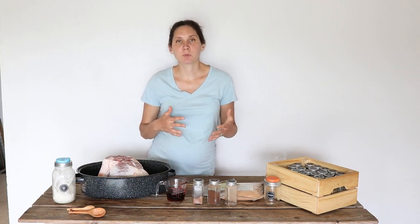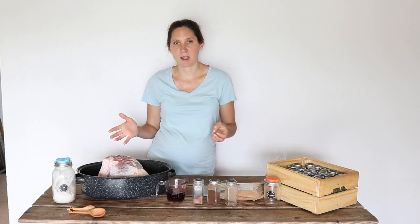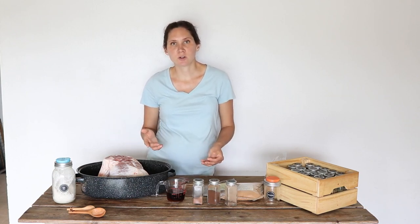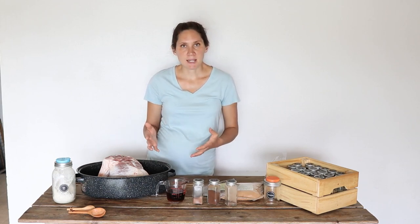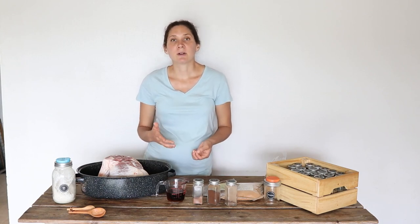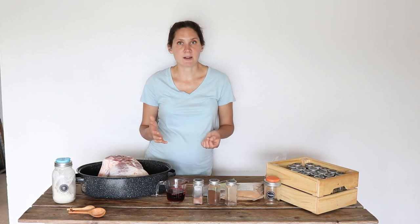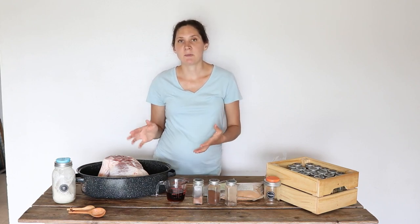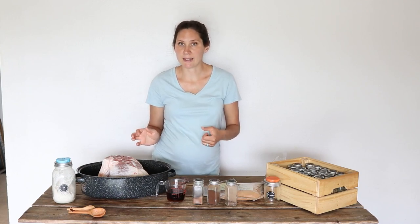I figured out that roasting it this way is actually really easy and really tasty. It comes out tasting just like ham you're used to having that's been cured. The biggest thing is just planning ahead — make sure the ham is thawed all the way. I usually let it thaw for several days in the refrigerator, then put it in a bowl of cold water the morning before I plan to make it. Around lunchtime is a good time to start it in the oven to have it ready for dinner. It takes about five hours total cook time for about an eight to ten pound fresh ham, and the ham I'm using has a bone in it.